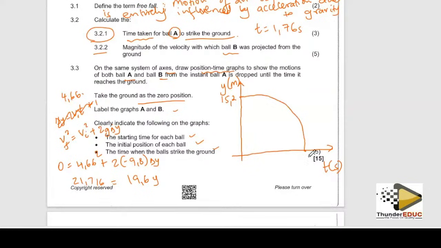So if this is our time that we said it was 1.76, the second body, I'll call this A. Body B, we said starts at 0.81 seconds. It moves up, reaches its maximum, and then falls back within the same sort of time. Then I'll call this my B. So guys, this is how the graph for 3.3 would look like, according to my understanding of the question.